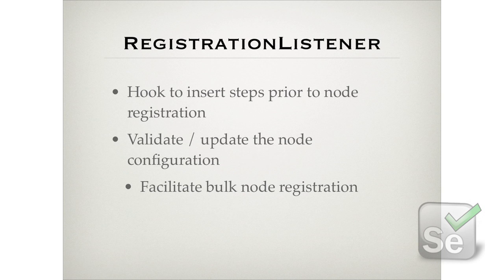The first one is the registration listener, and that's typically what you will use if you have the custom servlet that I've shown just before. It will give you a chance to execute some script before the node is successfully registered. So you will send the registration request, but before the node is successfully added and the grid can forward some information to it, it will execute some steps.